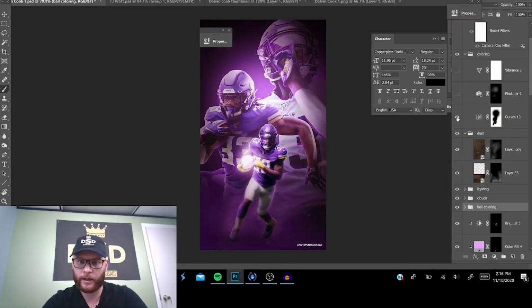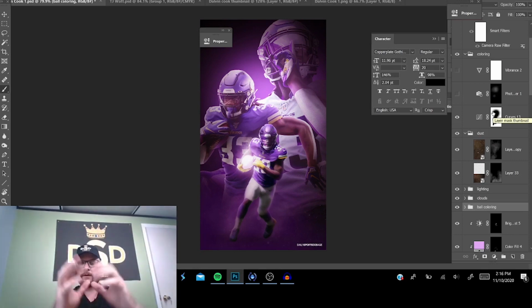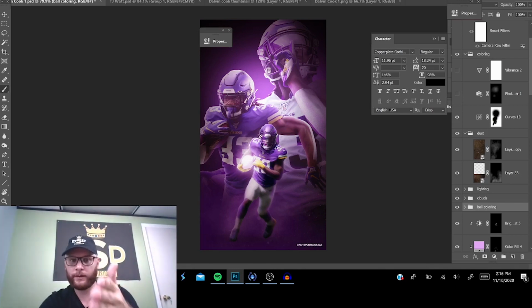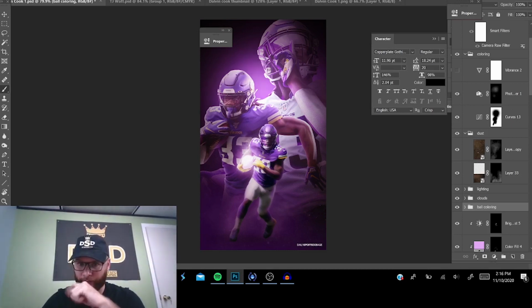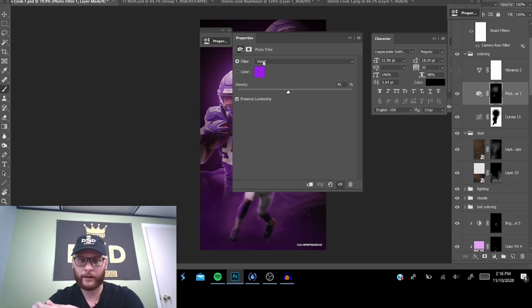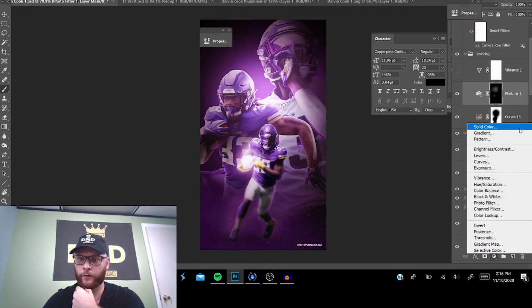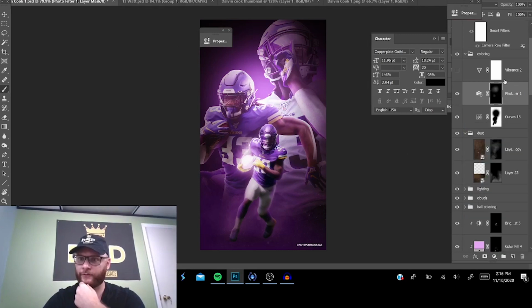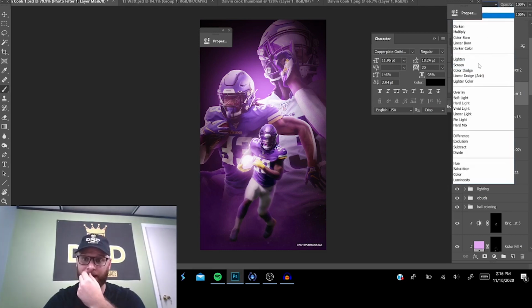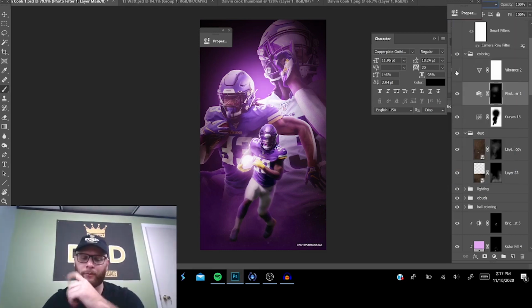Then I'm basically done now, but I wanted to make it look a little cooler. So I added some darkness. When you make that circle feeling and condense, all the darkness around the photo makes your eyes focus on one specific thing. In this case, it would be the front, Dalvin Cook. So then I added some more of a violet color, which was through photo filter, which is right here. And then I made it brighter by making it screen, and it just made it pop a little bit more, nothing crazy.